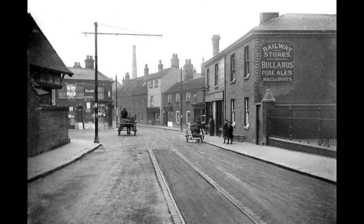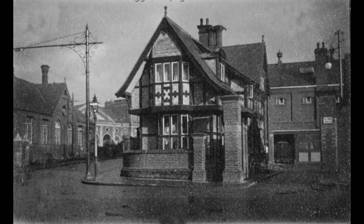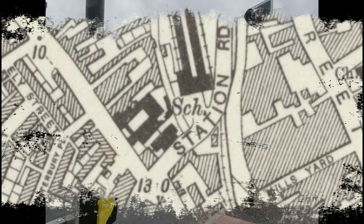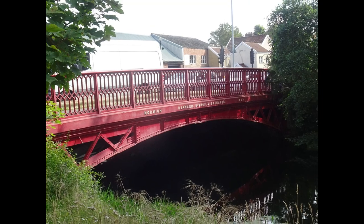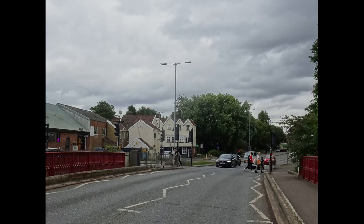Looking back at the Hayham Street junction, it looks like this in 2023 and had looked like this around 1900. The railings on the right of the photo are part of Hayham Street Schools, seen on the left of this photo looking from Westwick Street with the city station in the background. This is the 2023 equivalent view, and this map shows the layout, also indicating the name as Station Road. The original bridge across the river is the southern one of the two we see today, dating from 1882.